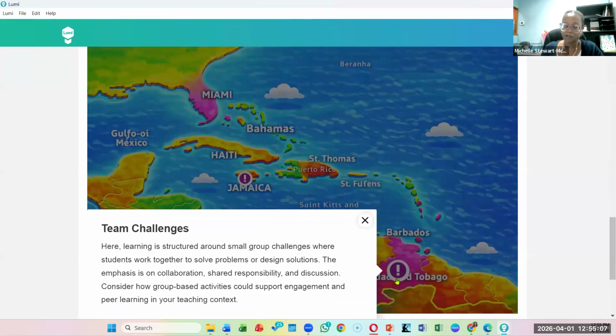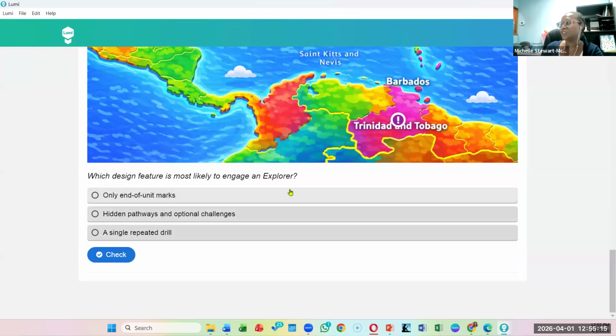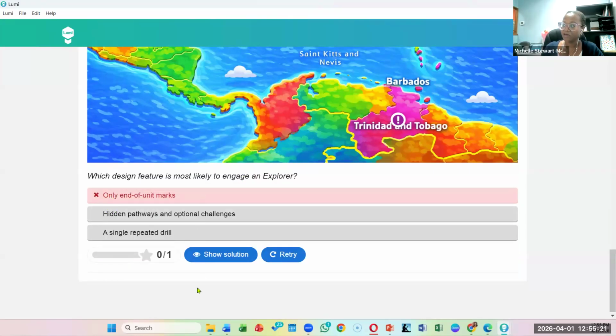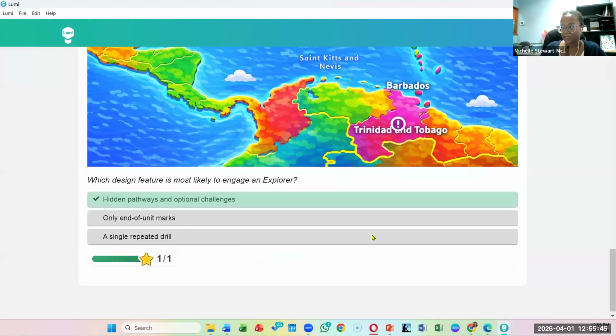And then of course, if I click on the other hotspot, it gives me some information. And below that, it gives me my question. So if I selected this and check, it would show me that that is incorrect. And of course, if I had put up the feedback, the students will also get the feedback. And if I retry, you notice that it jumbles, it scrambles. So it changes the order of the responses, so they don't just automatically go back and select A, and then it tells me that it is correct.